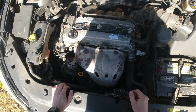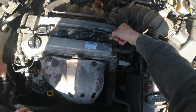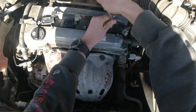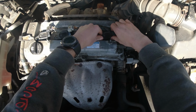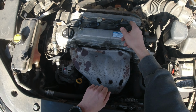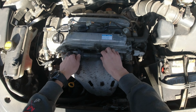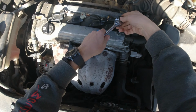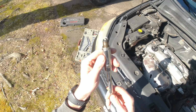I wish our truck was easier to access the spark plugs, but it is a different story. So now I'm gonna unplug each ignition coil. Now I'm gonna remove the bolts over here. And now I'm gonna replace one spark plug at a time. That way I'm not gonna mix up the ignition coils, which shouldn't really matter anyways, but just to be on the safe side. Take this out, and let's take the spark plug out. Okay, broke it loose, and let's pull it out.